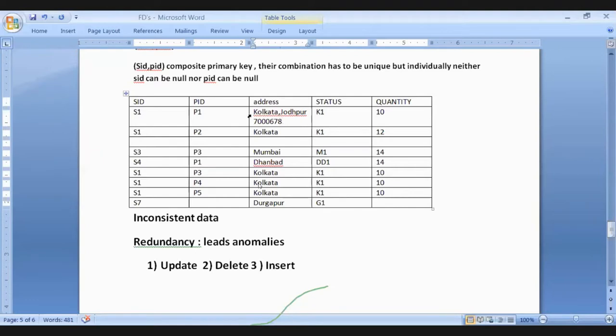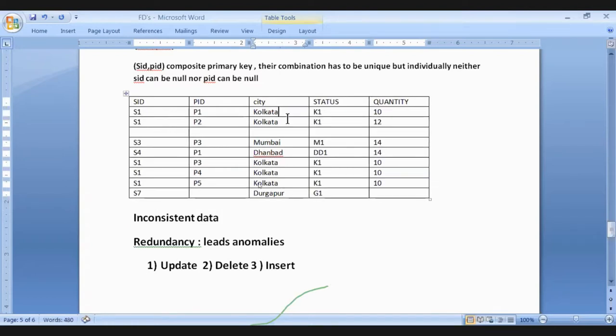So if your application wants address information from S1 or any other supplier, then it is an atomic value. Atomic means logically inseparable value. This one is also atomic. So all these values are atomic, logically inseparable values. But if your application wants city as a different value, then don't keep it as address. Keep city. Make different columns for location, area, region, pin, all these things.